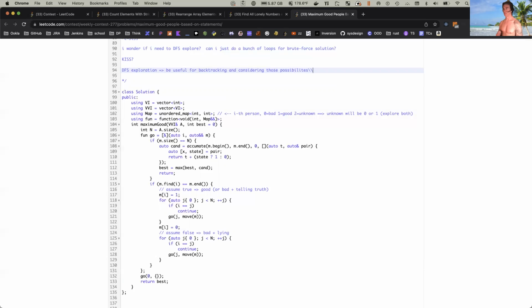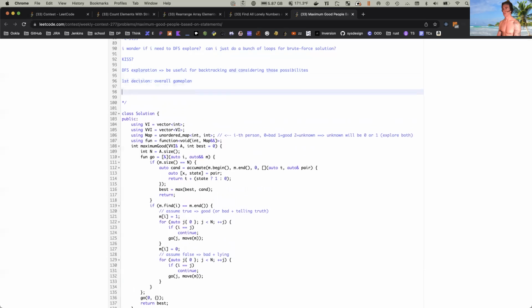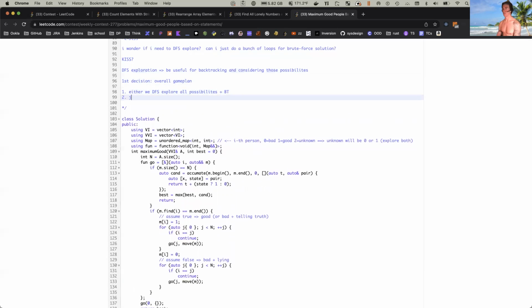So my first decision is the overall game plan. One, either we DFS explore all possibilities with backtracking, or two, just do some loops for brute force.